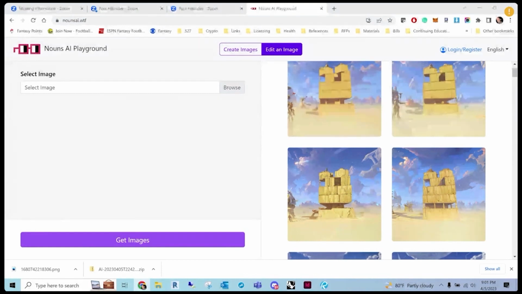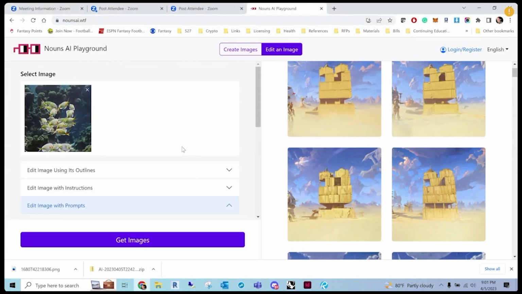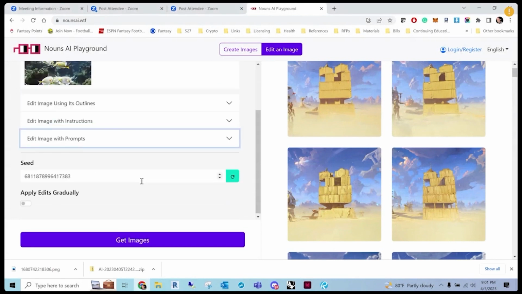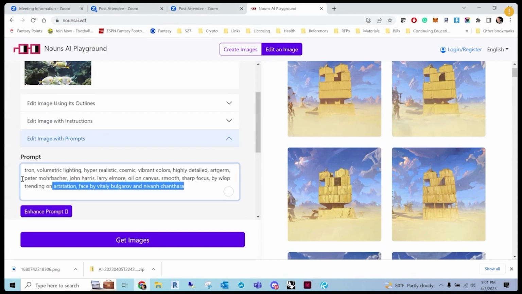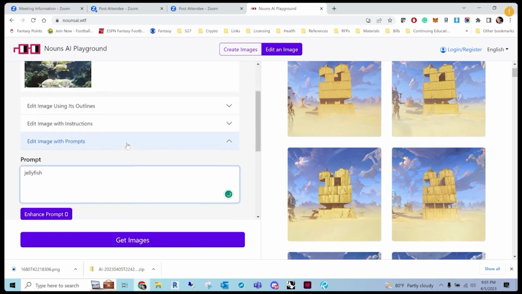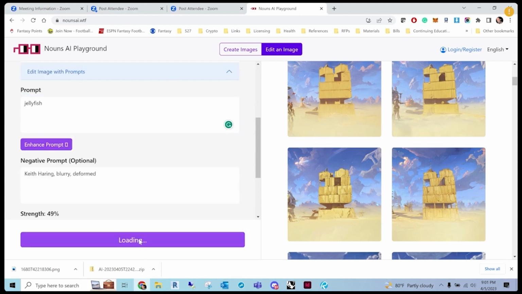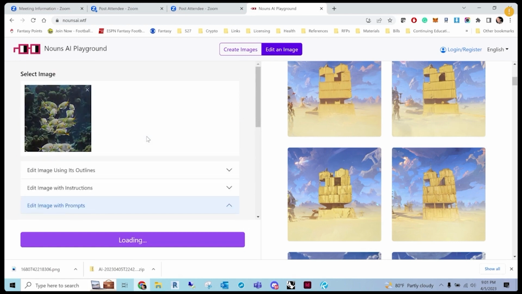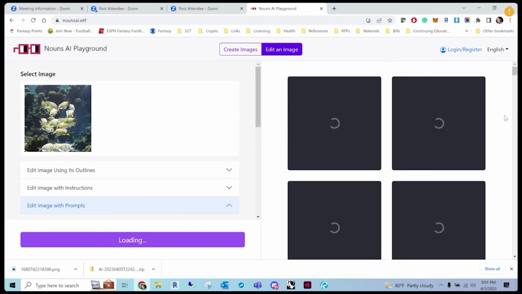I don't even know what it's really trying to do, because usually what I do is I've taken the image, and then I'll upload a new image in there, and then in the edit with prompts I'll just change the fish to jellyfish or whatever. I've done versions of that, but you think that you would do that with the edit with instructions, but I basically just do it in the edit image with prompts. Yeah, gotcha. We can try both, but I'm with you, Luke. I haven't really gotten it to create something that's consistent with just using the image with prompts command.